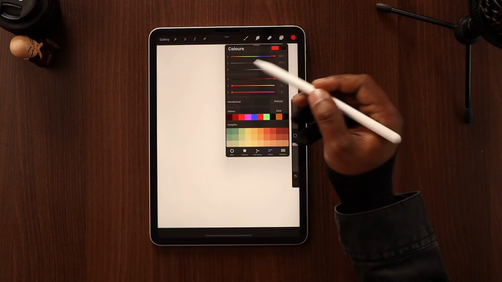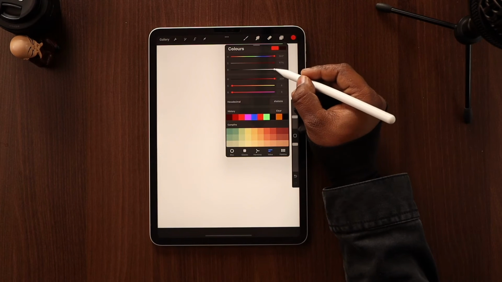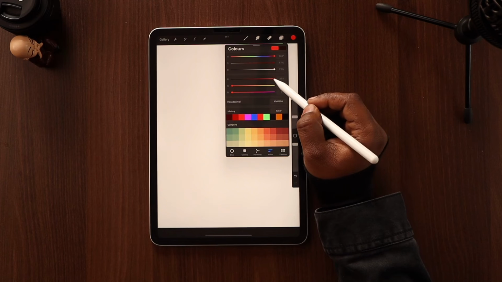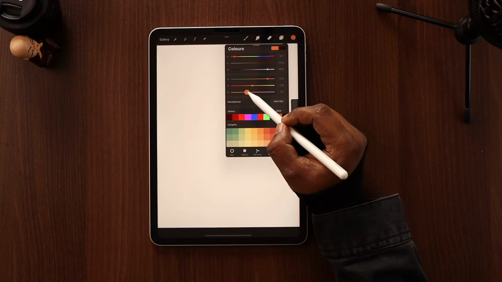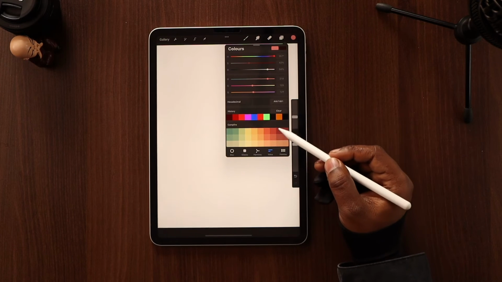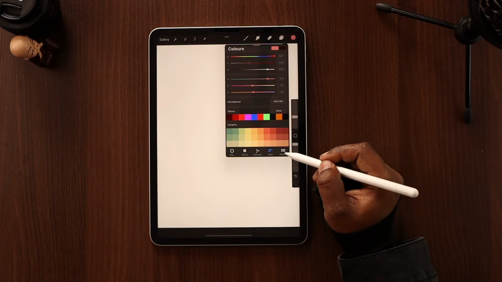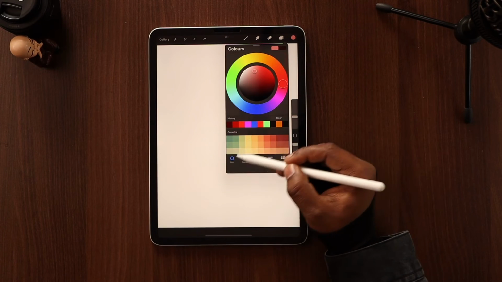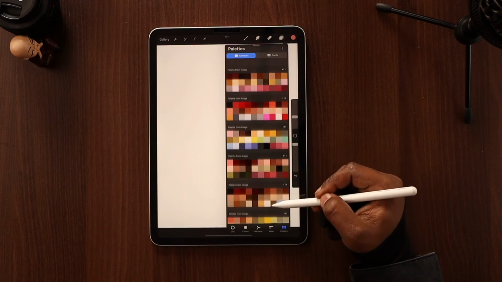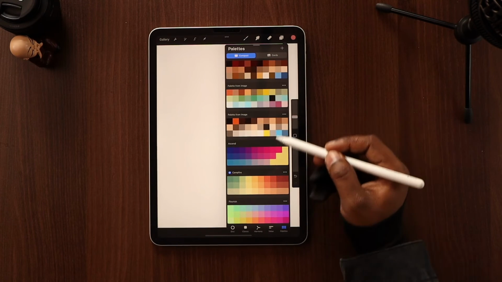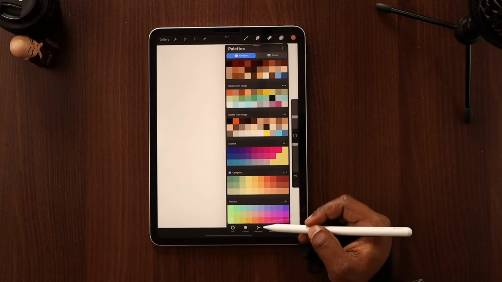Okay, this is the very technical part, so we are not getting into that. There is an RGB color, so how much red you want, how much green you want, how much blue you want. This is quite a professional thing. For now, let's skip it. We can just pick the colors from the classic side or the disk side. Then we have palettes. We have a lot of palettes already there, and we'll understand how to build our own palette as well, but you can choose the color from your palettes as well.